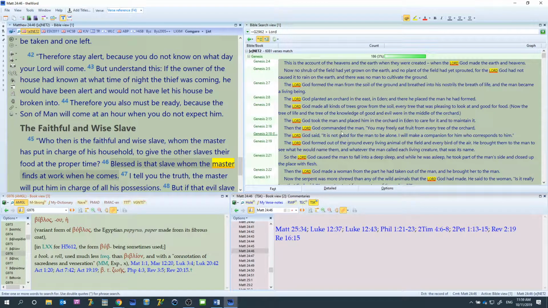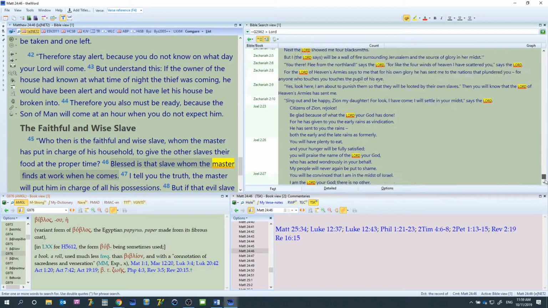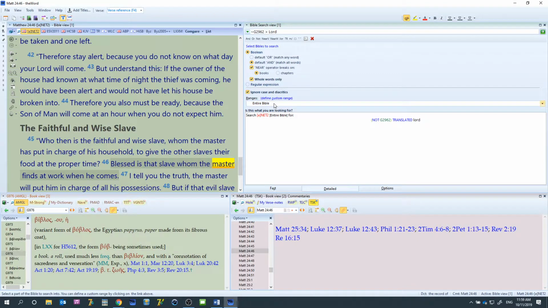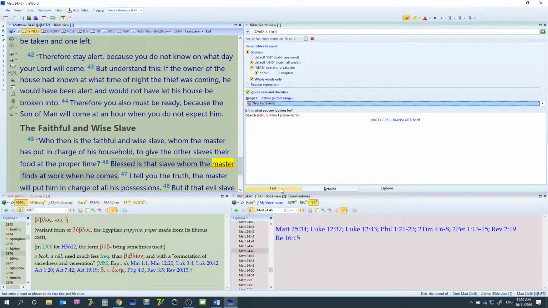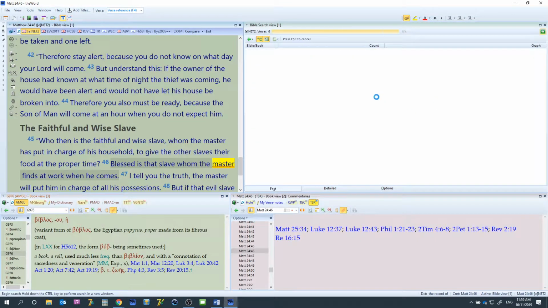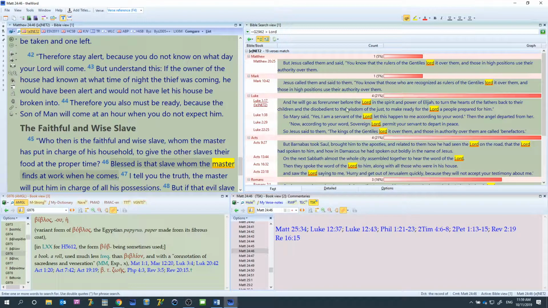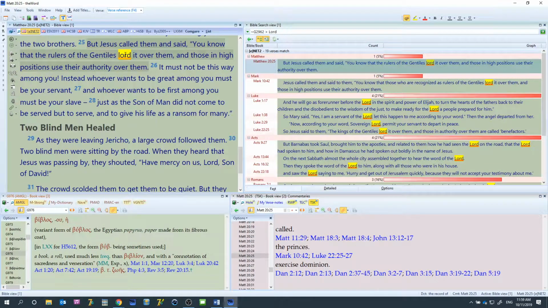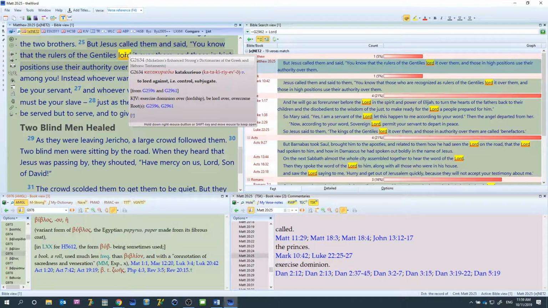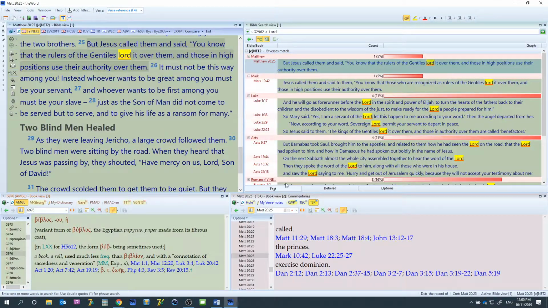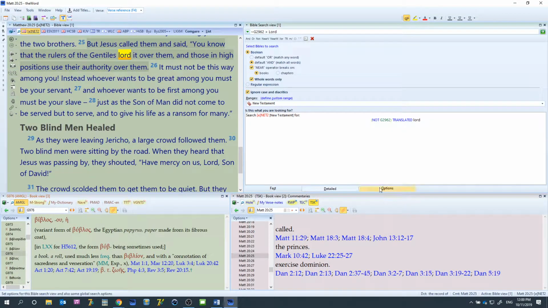Okay. And these ones, interestingly enough, must be the Old Testament. Well, let's see if there's anything in the New Testament that's not translated from Kurios. So these are different. Let's go to this word. It pops up as G2634. It's something else. The Lord over them. This is probably more the verb side of things in the Greek there.